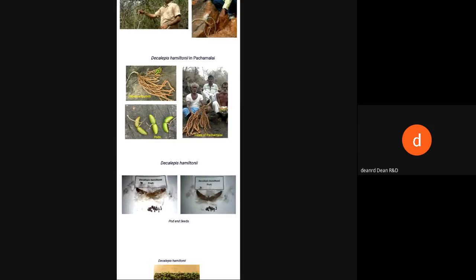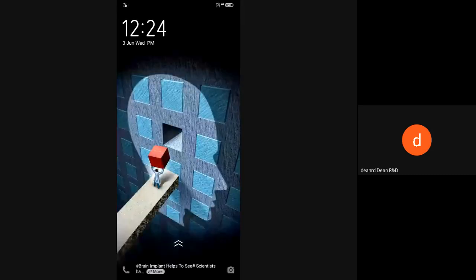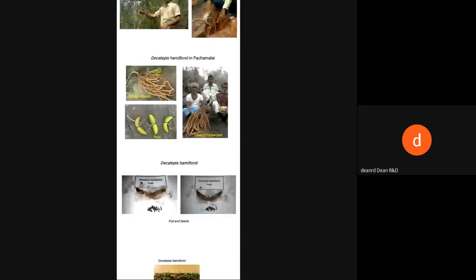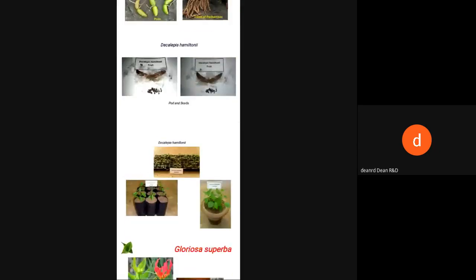You can very well see the tubers and parts nearby, collected by the tribes of Pachamalai who helped us. The tubers would have weighed more than 3 kg. But this is how they destroy the entire creeper, Decalepis hamiltonii, to harvest the roots, and ultimately it gets destroyed. Then the pods burst out into seeds, which fly over and settle down in various places, and when the rain occurs they germinate and grow into small plants. But it has a threatened nature. You can see how the pods and seeds burst out into the air.